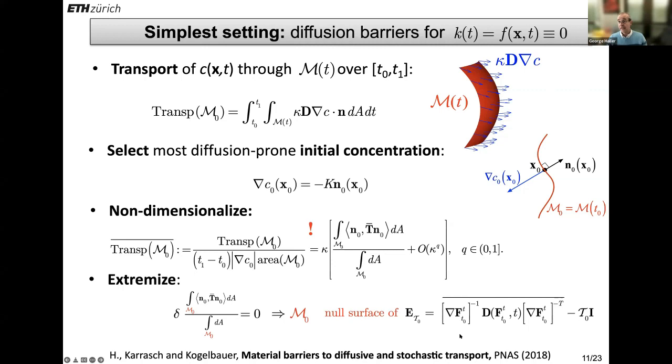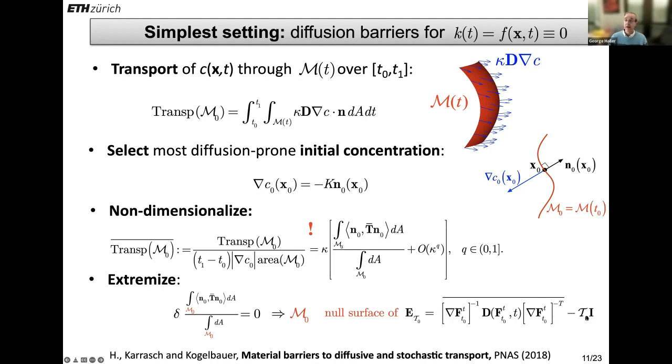So the general result, which is valid in any dimension, is this: calculate the deformation gradient from finite differencing as we did before, stick in here the diffusion tensor that you either know experimentally or from a model, do this averaging over a grid of initial conditions, and then subtract this parameterized family of identities. And this parameter in fact measures the strength of the diffusive transport through the surface. So if you want to find the extremizers of this principle that all have the same diffusion transport density uniformly, a given one that you give, then the null surfaces of this tensor will be those.